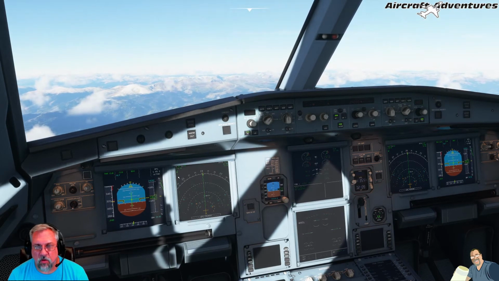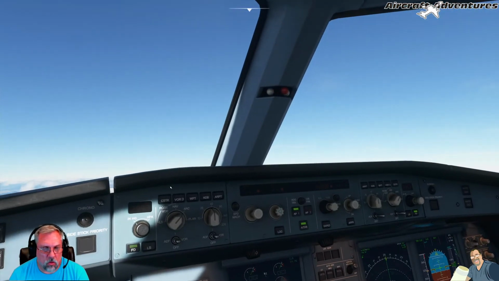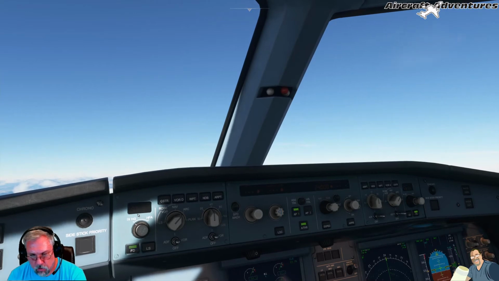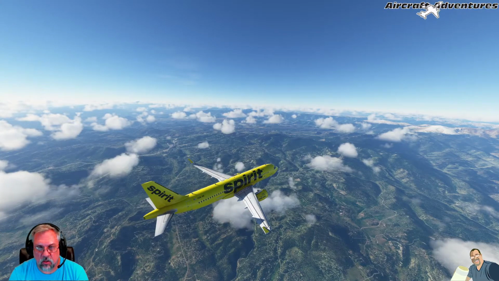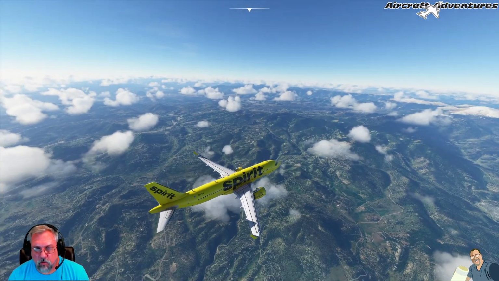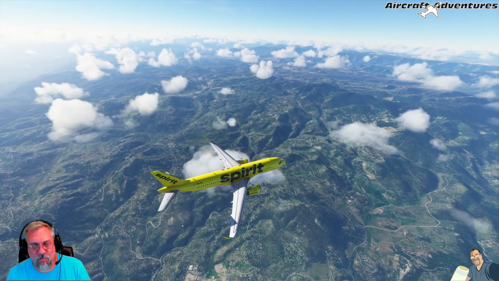Looks like we're doing fine. So 18,000 feet is our transition altitude. We're going to go up here. It's getting difficult to see here with the sun, which is a nice little touch. We'll go to standard altimeter. Look outside again. Take in these beautiful mountains. Look at this. Come on.